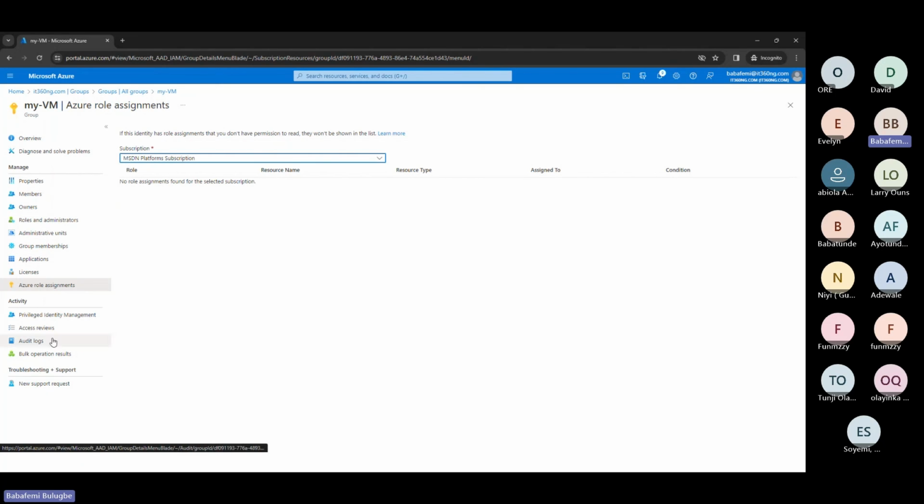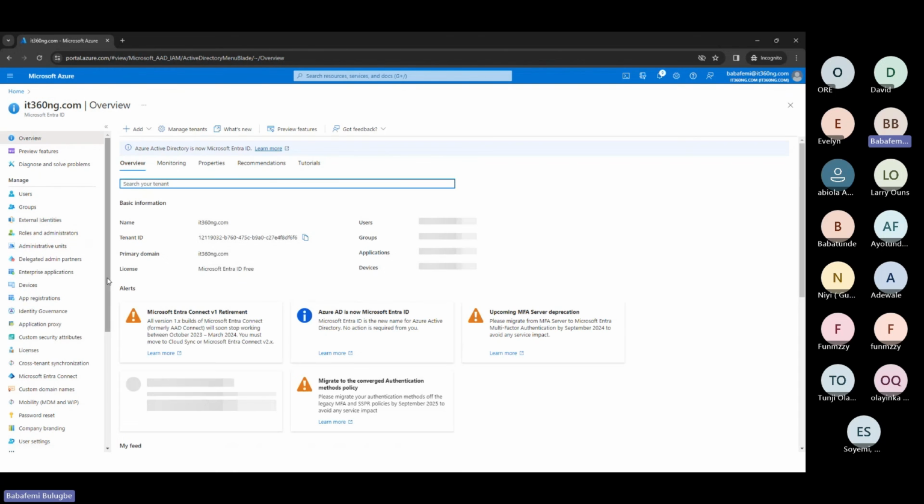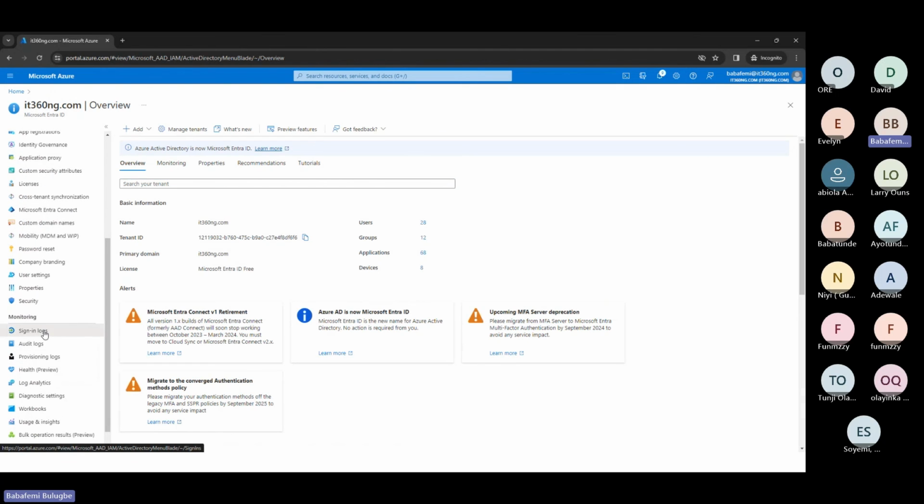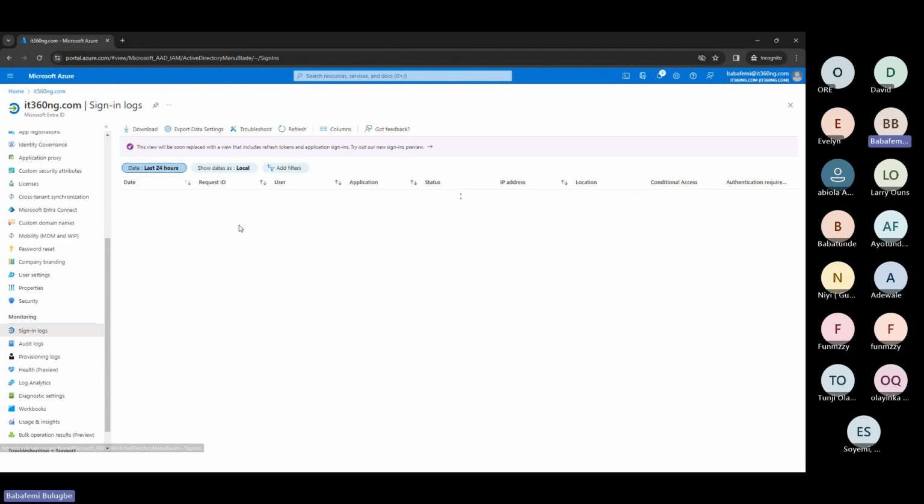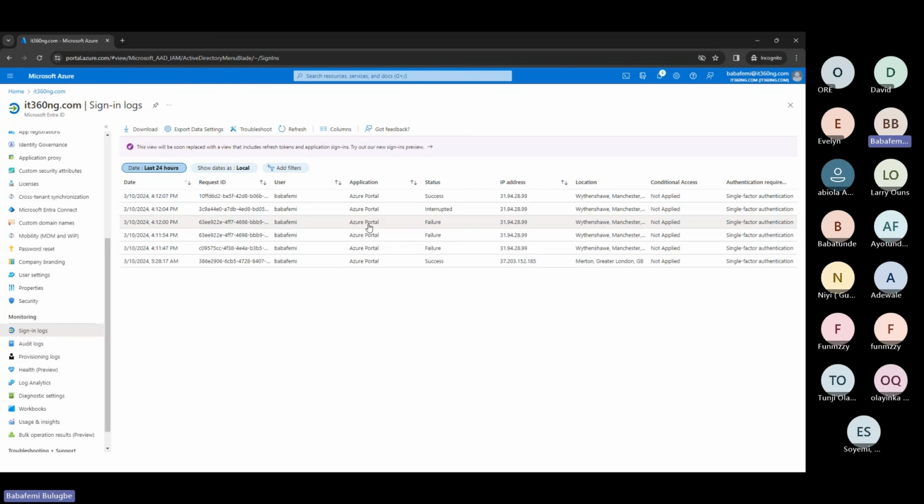And you can see, if I go back here and look at sign-in logs, all the times I've signed into this tenant. Here it says interrupted, which means I was asked for two-factor authentication, then I stopped, I didn't sign in, I canceled it.